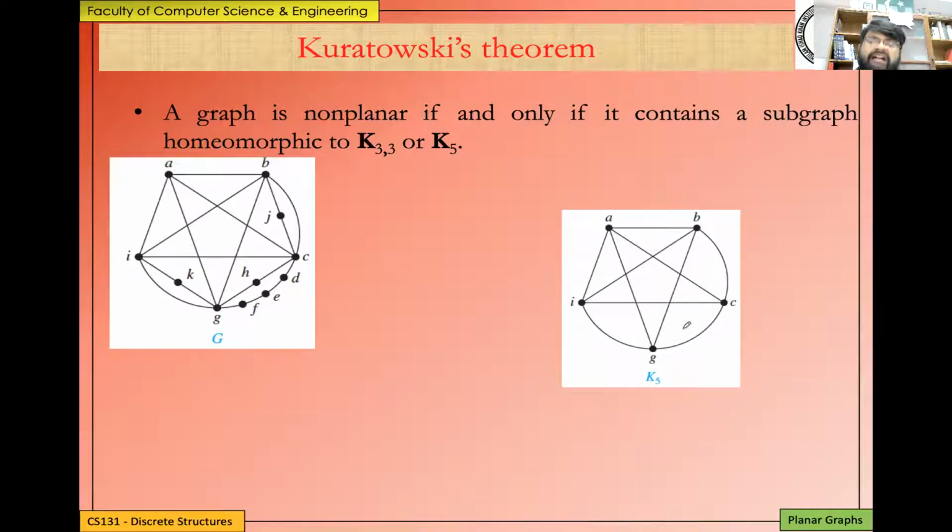So if you can convert part of a graph into or show that the part of the graph is homeomorphic to K33 or K5, then by Kuratowski's theorem, the graph itself is non-planar. So in this case, for example, let's take this graph G. And if you notice that this particular path, we can basically merge them all together. This we can merge them together, and this we can merge them together to get a graph which is K5. And since this we can get by elementary subdivisions, we can get from K5 to this or from this to this. Hence, they are both homeomorphic. And since this graph is homeomorphic to K5, hence the graph is non-planar by Kuratowski's theorem.